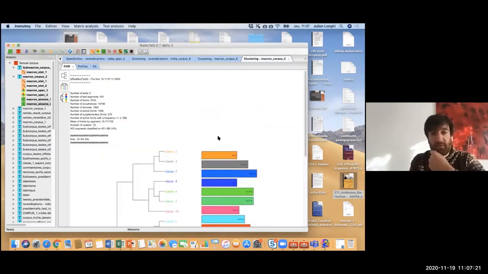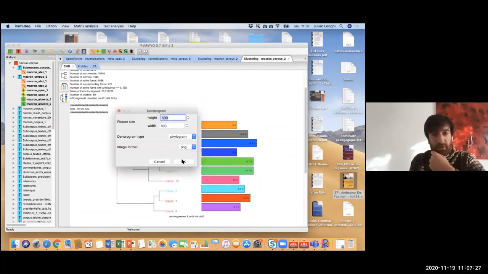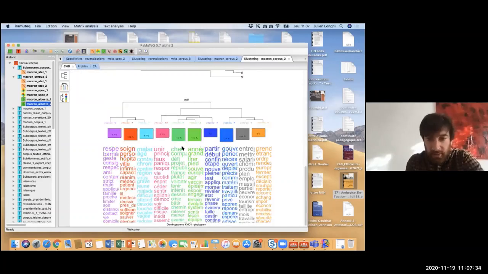Okay, so here you can see you have, for example, 10 classes. And if you want to find the words, sometimes it's hard to read, but you can see you have more precise information. In fact, it's not a different result, but it's a different representation of the same result with more specific information on each class. So here, for example, you have the information about health, these three classes, but here you have people who are sick, people who work in the hospitals, for example.